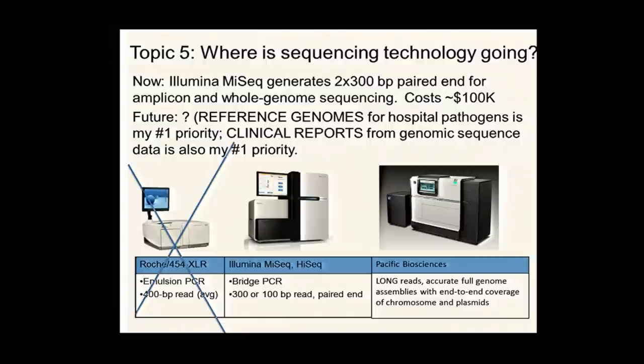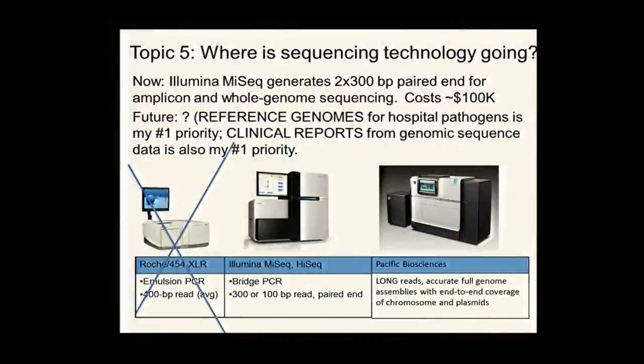I know I tried to convince you that if I gave you a genome in 100 pieces, each piece 100 kb, that you should be happy with that. But I actually think you would be happier if I gave you a fully assembled genome where I said, here's the chromosome end to end, and here are the three plasmids. It's a more difficult instrument to run, but from a user perspective, I really like the PacBio. The long reads give me an accurate full genome assembly.